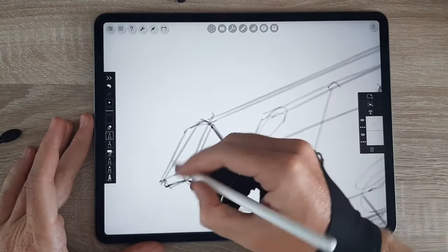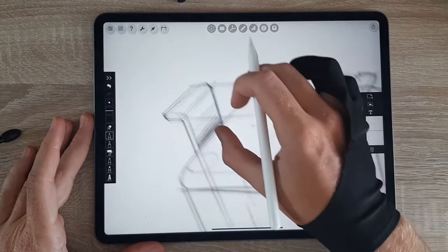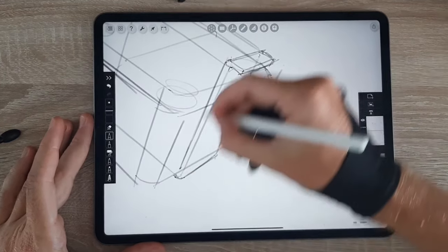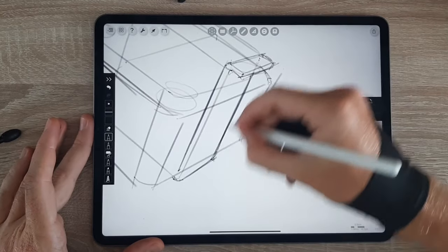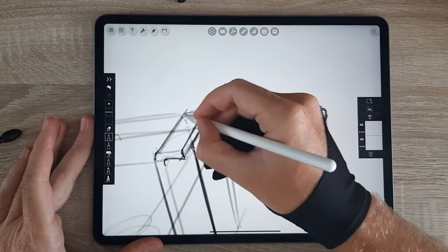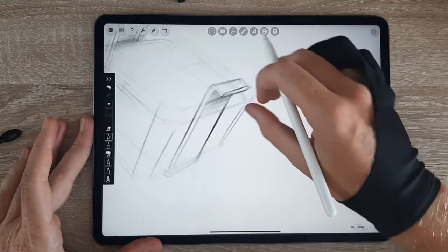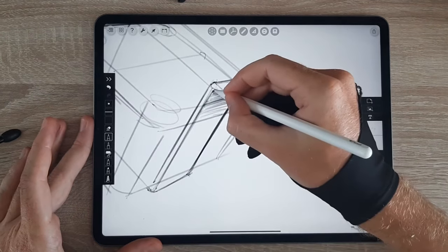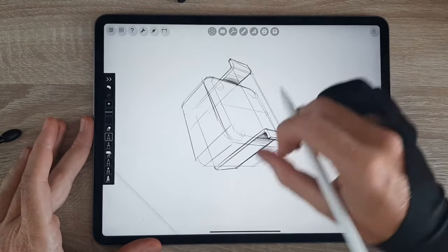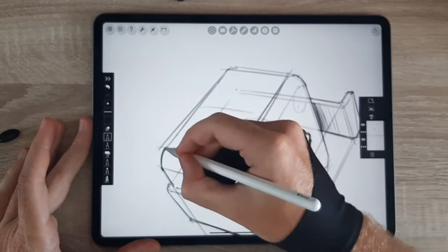And even if you have a super sketchy and rough drawing, just with a couple of extra steps and just making sure that you enhance and make some of the lines a little bit darker, you can actually create much more depth and you can make your sketch look quite a bit nicer just by adding a little bit of cross-hatching, just like there. All right, I'm also going to go in here and just make the underside a little bit darker.